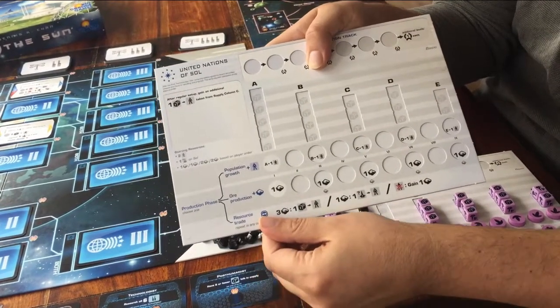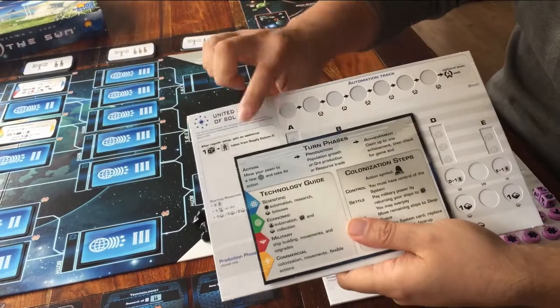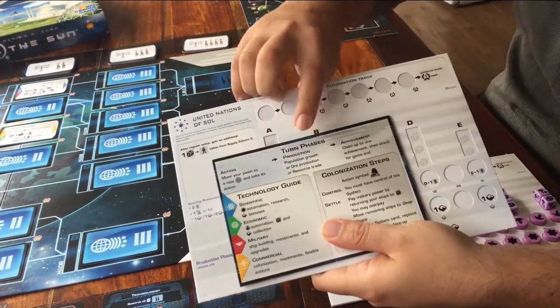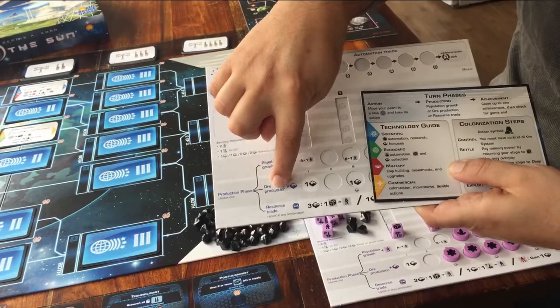Let me recap that for you. When it's your turn, place your token somewhere. Then do the action and end your turn by taking resources. You can either take people or ore, or you can trade.